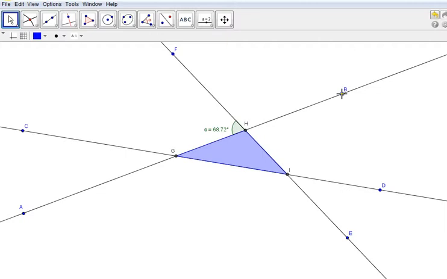Okay, so here we go. I want you all to replicate this. You have all done the initial thing. I want you to get the angles. Measure angle AHF.